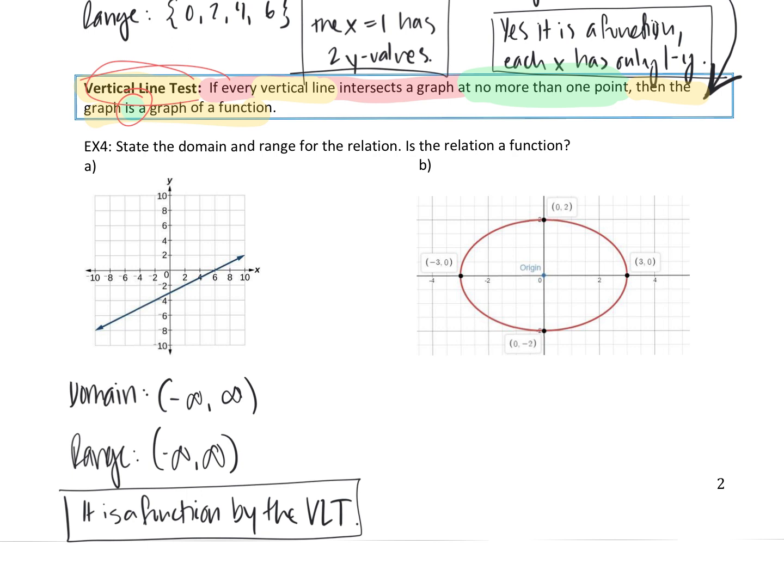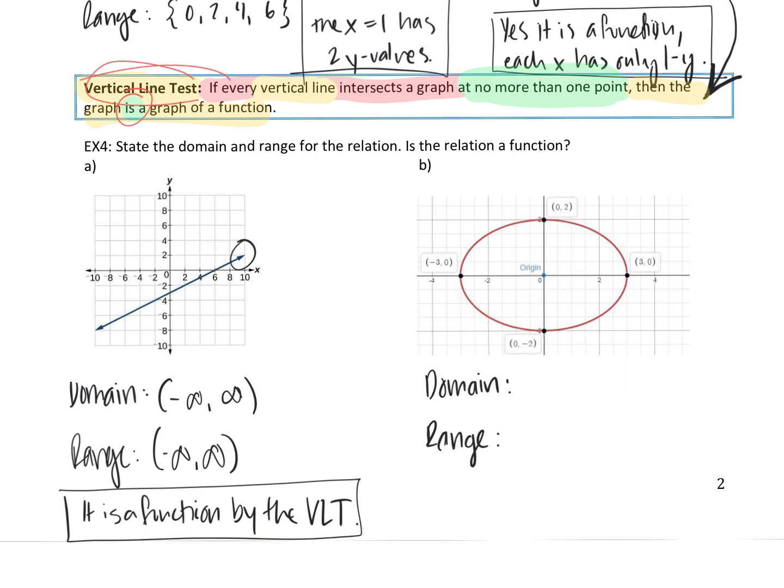All right, so let's take a look at the next one. Ooh, now this is weird. You're going to be graphing these in this class. This is the ellipse, instead of a squashed circle. So let's see. Again, we've got to find the domain and the range. Now, this one's different. I don't have those arrowheads extending on into infinity.